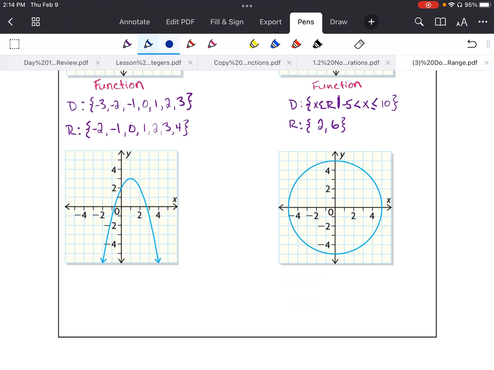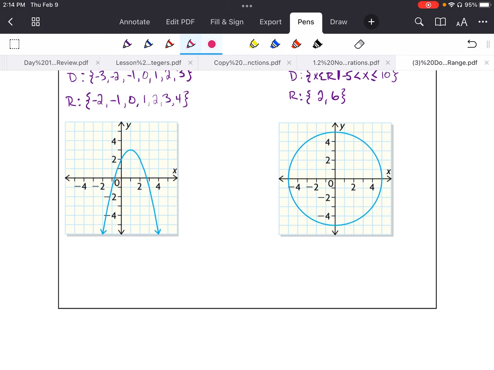Okay, moving on. All right, another quadratic. So we said quadratics is a function. It passes the vertical line test. Those arrows means it goes down and down and down forever and never loops back in. So there's no point on here where a vertical line would touch the function twice. So this is a function. Because those two arrows say that it's going on and on forever, there's no limitation on our x. But if you remember above, there is a limitation on our y. So we need to find the maximum value, which is 3. So all y's, because it's opening down, are less than or equal to positive 3.